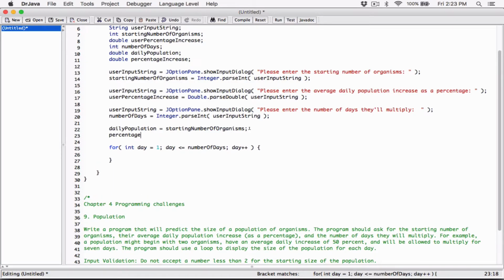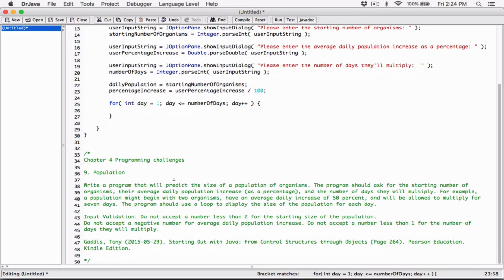Because the user typed in just a raw number, percentage increase now is going to be equal to what the user typed, which is user percentage increase, divided by 100. And that's going to give us a decimal. That's going to give us the percentage in decimal form, so we can use it in calculations.